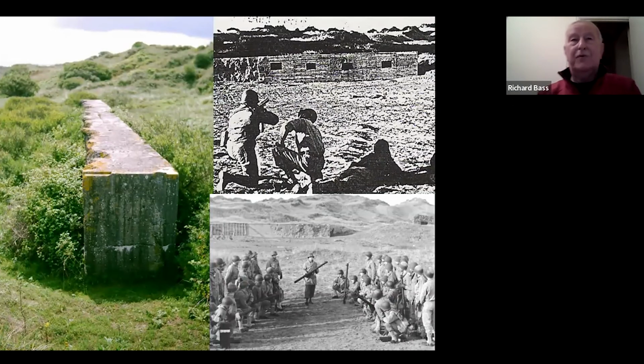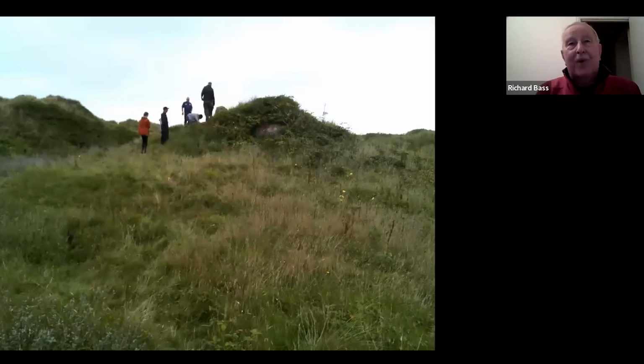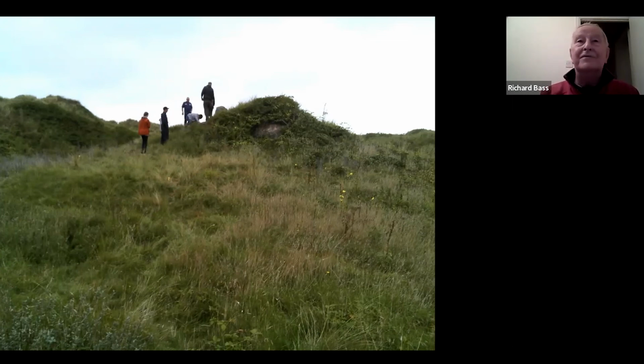That's the rocket wall. This is where the bazookas were tried out. Now that is what the majority of the concrete faces, the dummy pillboxes, look like today, simply covered with blown sand. They form a natural barrier. It's the same as when you were a kid and stood on the beach. When you stood in the water, the sand would simply be dragged away by the water. But here, the sand is just blown and forms great pyramids on top of the American wartime constructions.